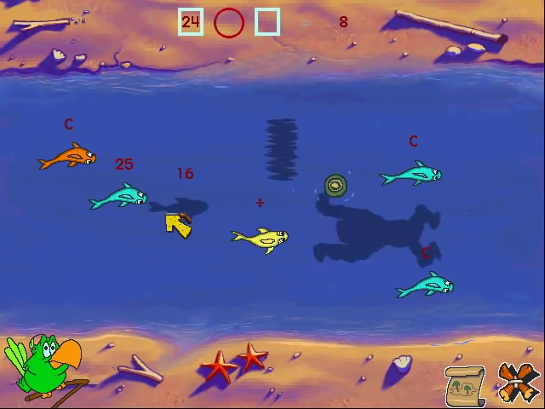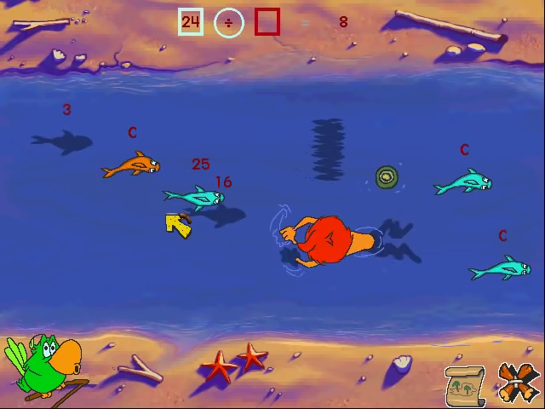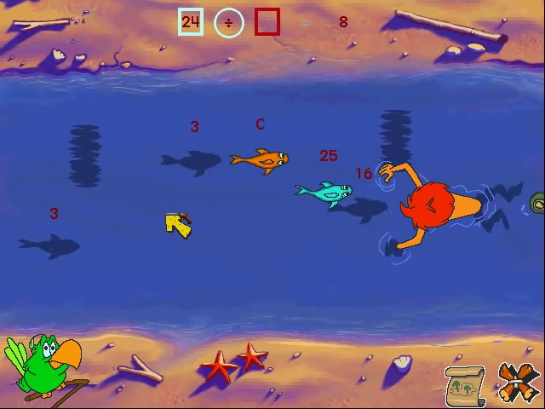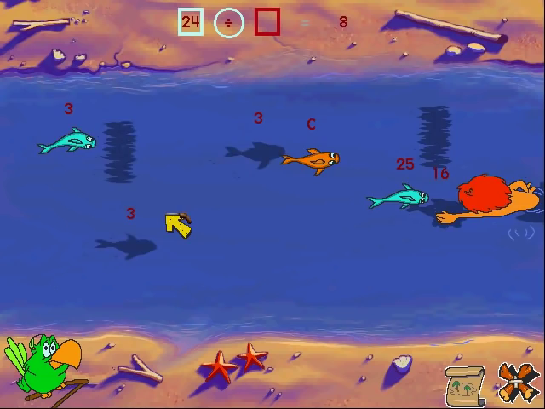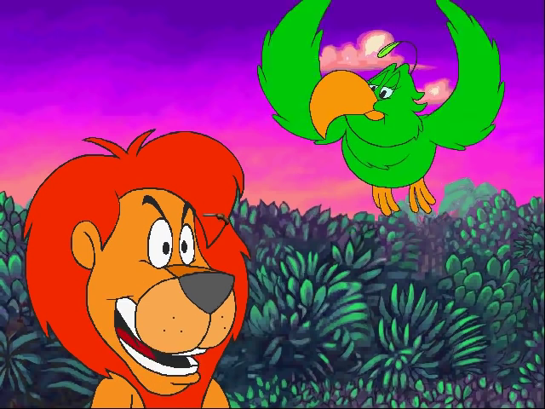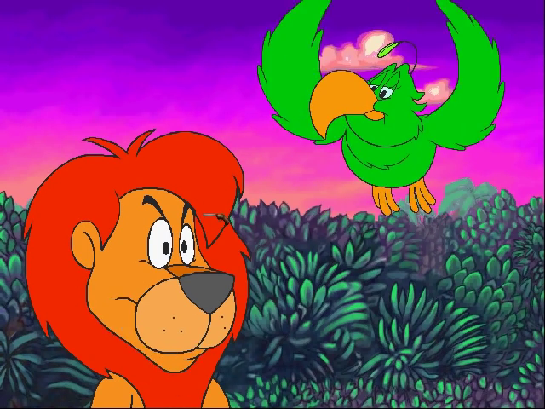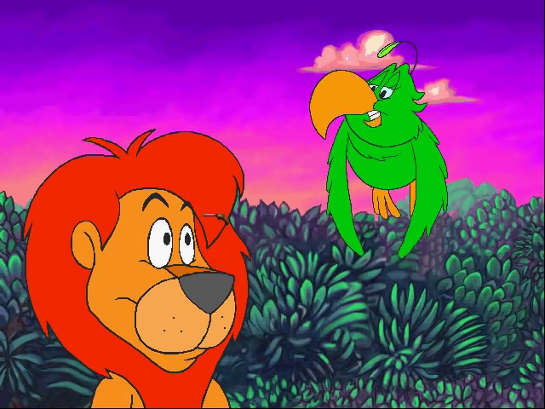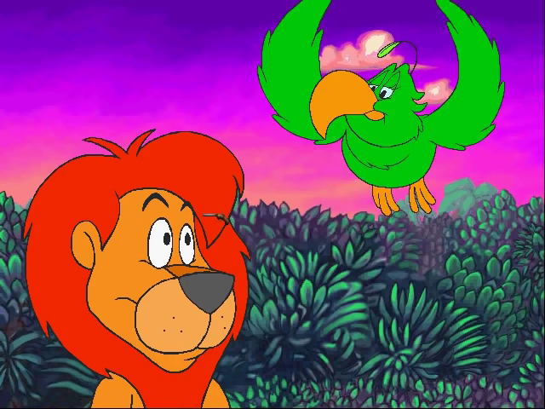24. 24 divided by I'm tired of swimming around just to catch a bunch of fish for that crocodile. Couldn't we just give him some money or something? I don't think that would work, Sam. Why not? Did you see any pockets on that outfit? Oh, well, I suppose you're right.